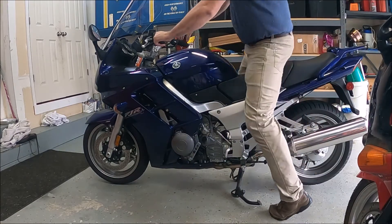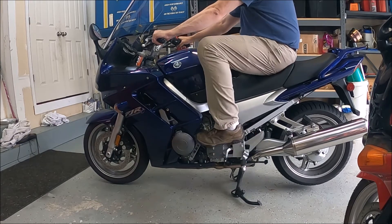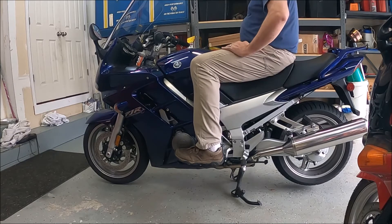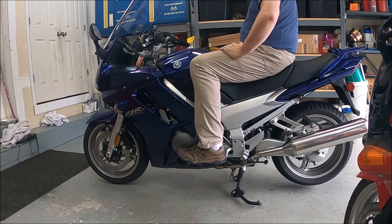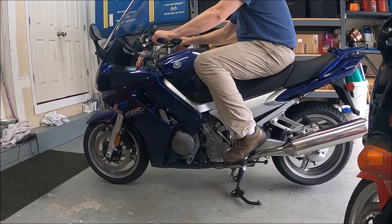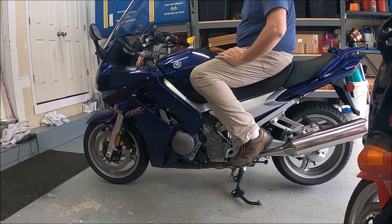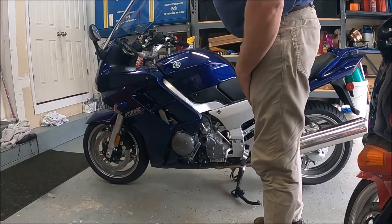Moment of truth — let's see if we can put this on the center stand. Normal leg position, pretty tight. Let's see if you can do it with your foot out. Boy, that really lets you sit up straight with your legs out like that. I don't know that I would want to ride like that all the time — it's a little closer to riding a cruiser. You're squared off a little bit more rather than up underneath your butt. They hook up out of the way pretty well and they look pretty stock.